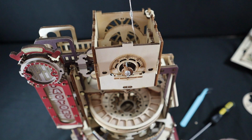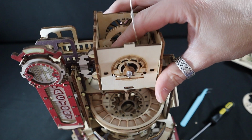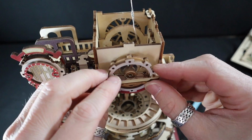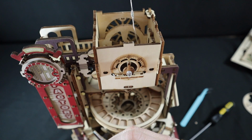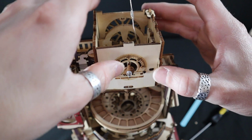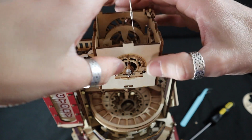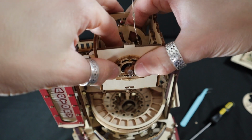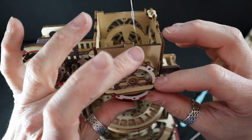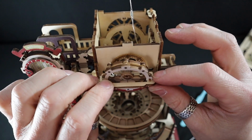Okay. Let's take the pointer. Then still got clearance. See if that helps any. Okay, I'm not doing that. Even a little bit further then. Okay, so it's not on that. Let's go back inside. Let's see if that's done anything. Now I'm hitting on these.